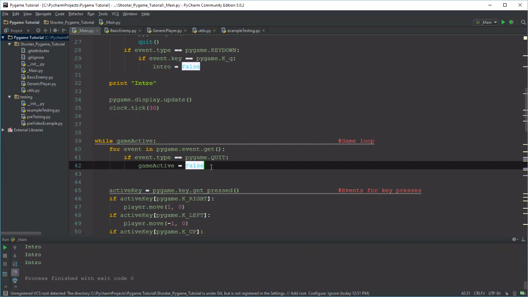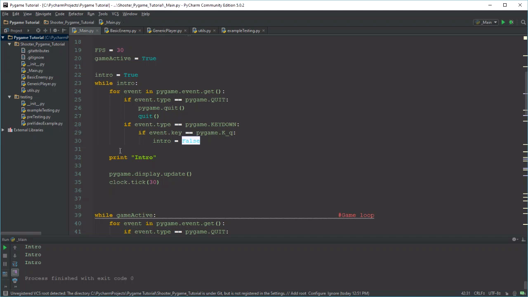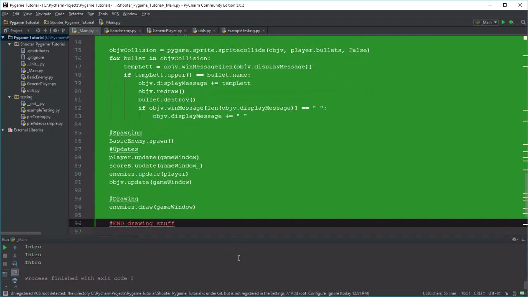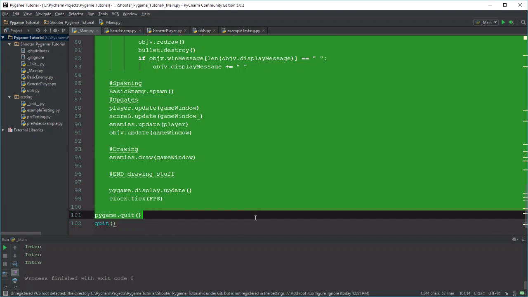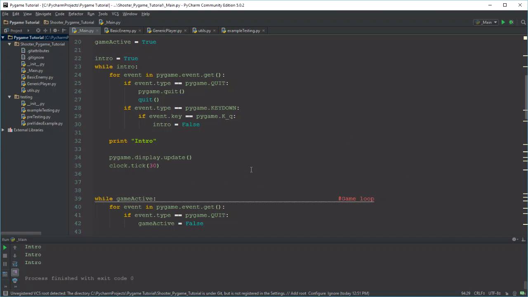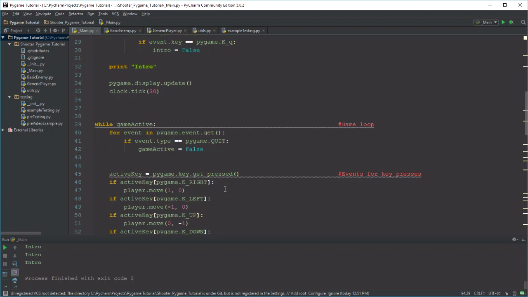But now that we know that we can get an intro loop going, and of course, inside of this intro loop where print is happening, we would do all the stuff we do here. We could check all the active keys, we could draw stuff, check for collisions, and we can do all the exact same stuff in our other loop. This is just how a loop is. So what if we wanted another one?